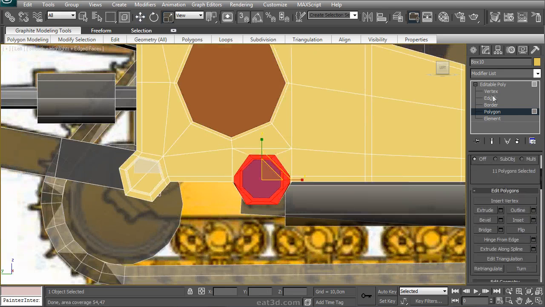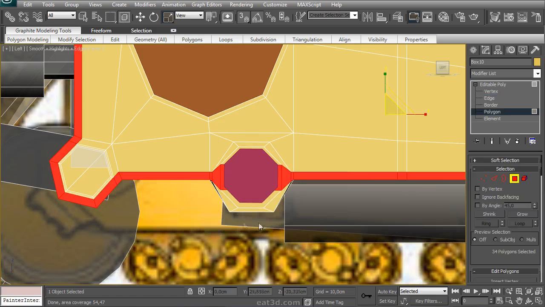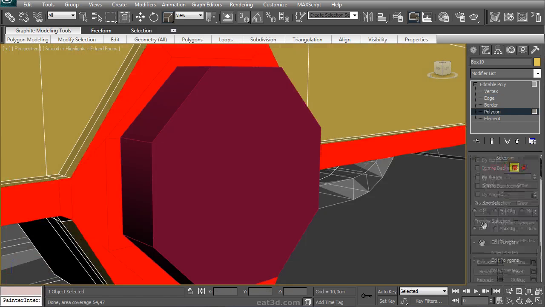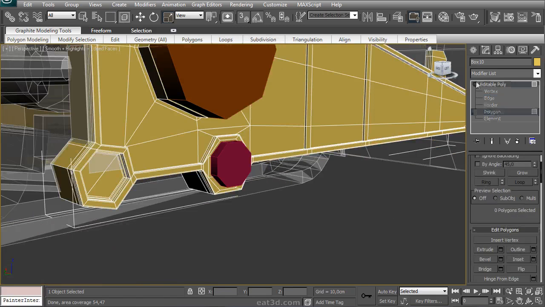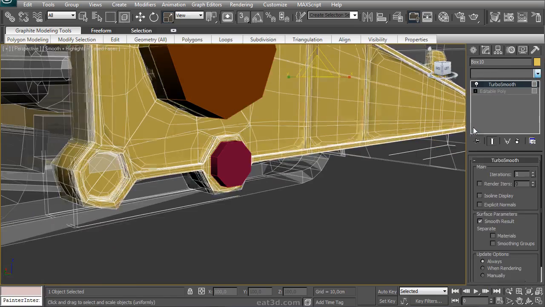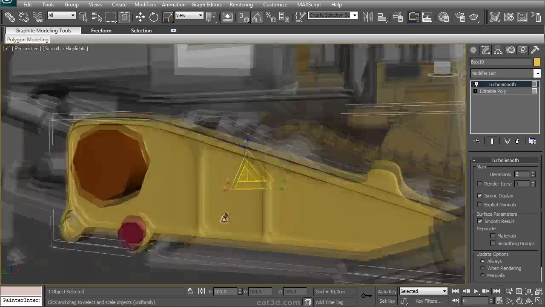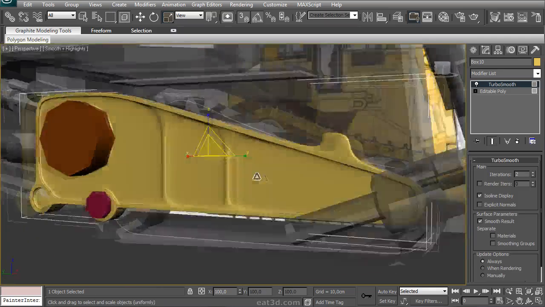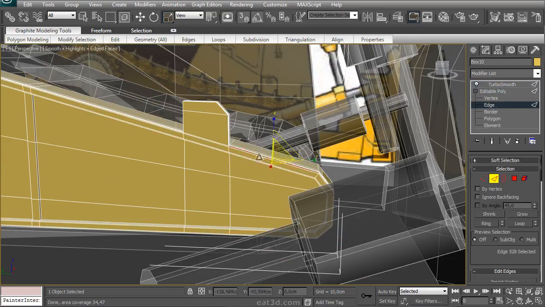Then I grow my selection, and now I want to select all those new edges I created. So I'm using a ring selection and then selecting some additional parts. Once I've done that, I perform an inset. And now that I've done that inset, I can add a turbo smooth and check out what my geometry looks like. Most of it looks okay. I have some slight problems over there. It looks way too rounded. I'm going to have to fix that by adding some extra supporting edges.